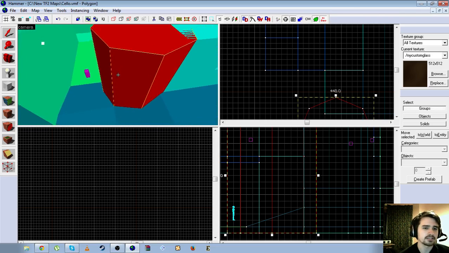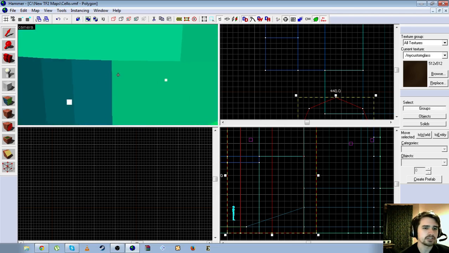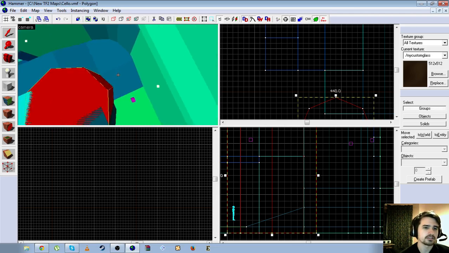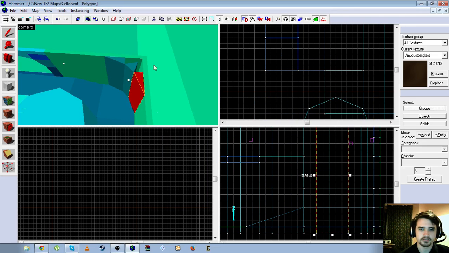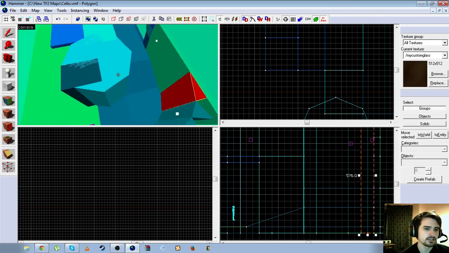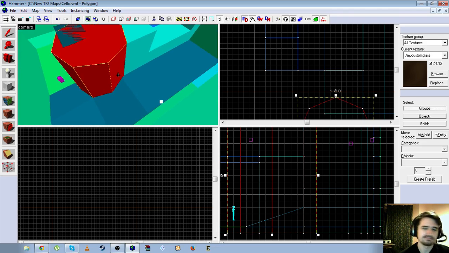So I made this. It doesn't look the best when you look at it like this, because of the fact that it's skinny, long, long, and then you've got here, and then this is all symmetrical.